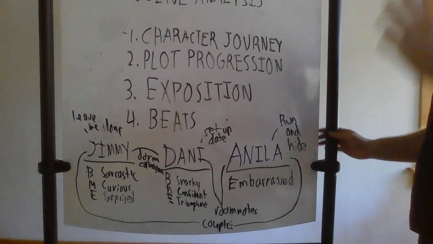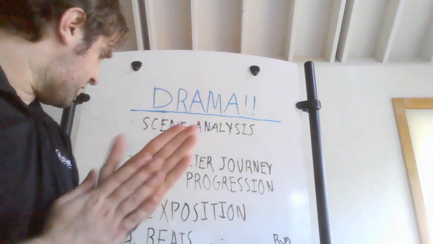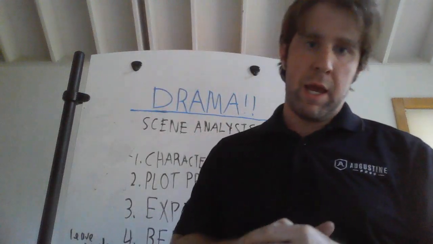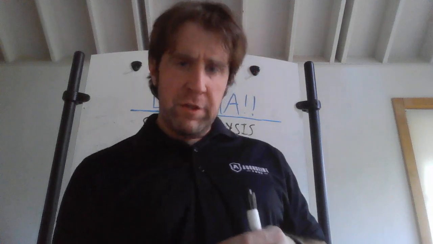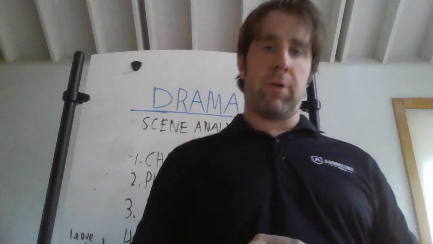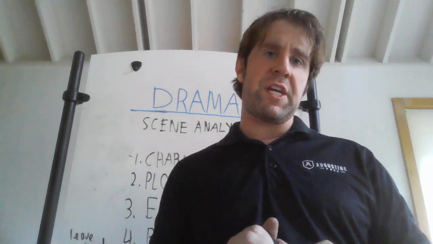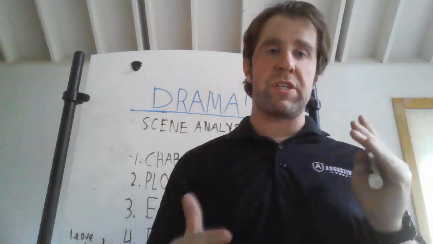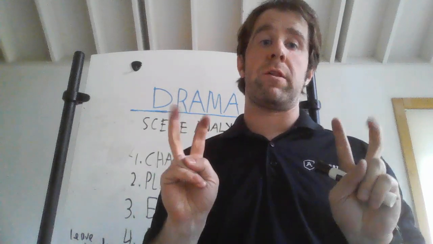That's good so far. So now it's up to us to figure out plot progression, right? It's a little trickier with this one. So what we can do is think about what happens before and what happens after. Now, before, I feel as though maybe in the dining hall, this is just my take, Jimmy and Danny had something called a battle of wits. Danny heard all about how great Jimmy was as a writer, right? Chose to sit with him and see if he was smart enough, intelligent enough, or nice enough of a guy for her roommate to go on a date with, and probably engaged him in what's called a battle of wits.